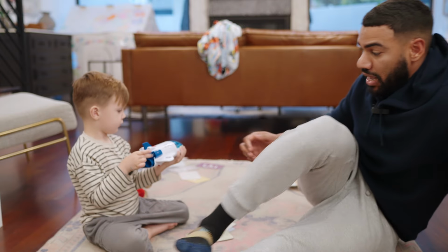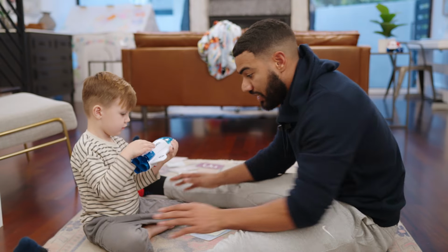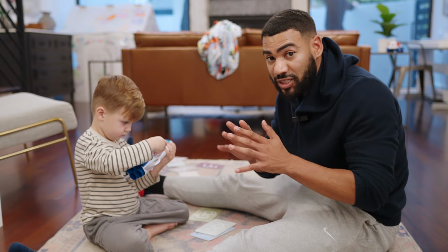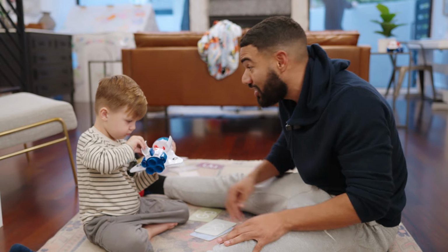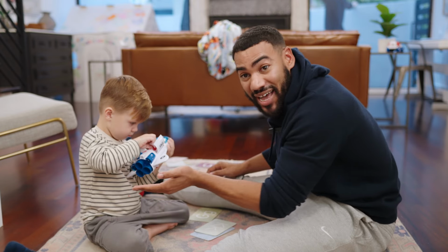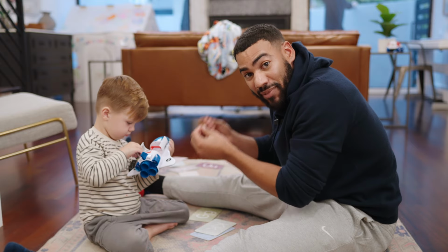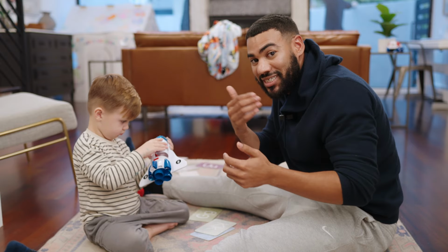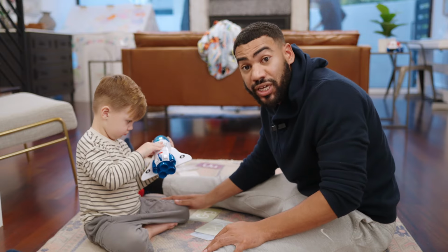So what I'm doing in terms of how I'm sitting, mostly like this, I'm doing touch. And when I say physical touch, people get weird about it. This is just a little bit of touch. It's great job. It's high fives, right? It's having him feel that I'm in this with him. He's not gonna be more excited than I am. So I'm trying to smile, I'm being warm, I'm being really encouraging.